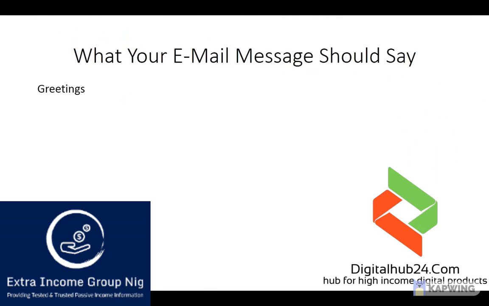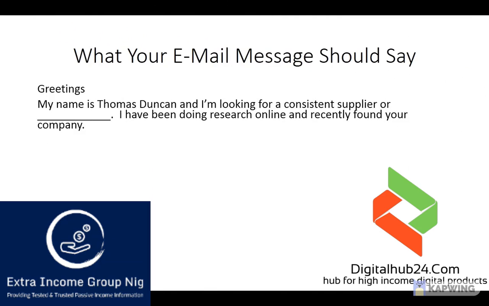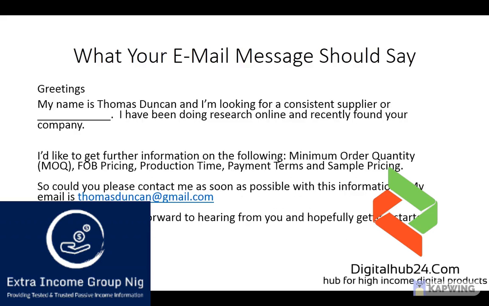Of course, you're going to start out with salutations, and you're going to state your name and that you're looking for a supplier of a specific product. You probably want to make some statement about the fact that you've been doing research and that you found their company. And then you're going to state clearly what it is that you want. You're going to state that you'd like information about that product on minimum order quantity, FOB pricing, production time, payment terms, and sample pricing. And then you want to keep this email very short and to the point.